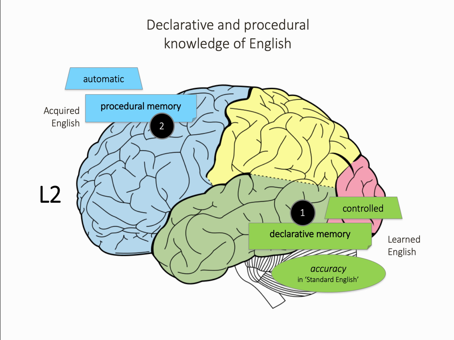Because it's not derived solely from books and teachers, it will likely include all sorts of features that would be judged inaccurate or incorrect, despite how fluent and effective it makes them. This will be their own version of English, an idiolect, just like every native speaker has, part of their communicative repertoire and their identity.